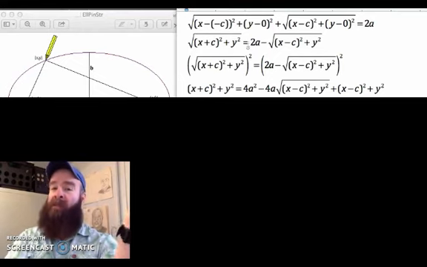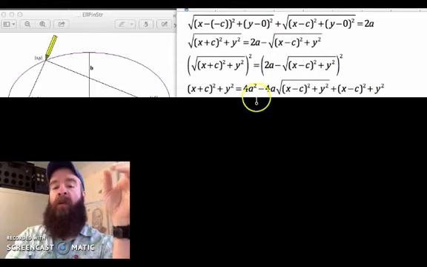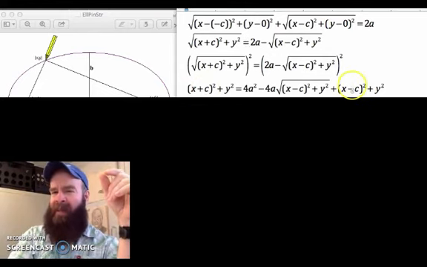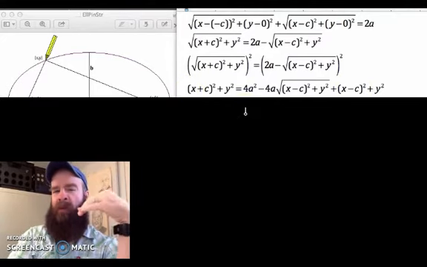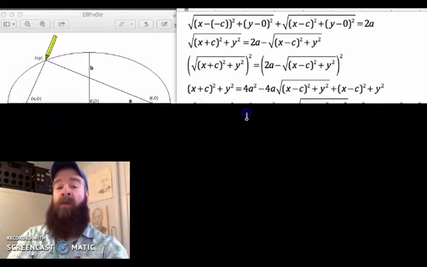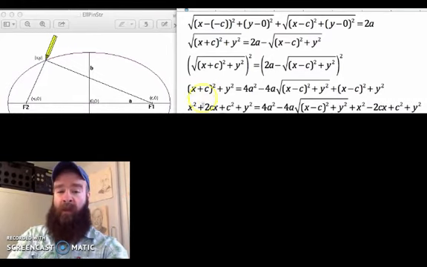So what we did in the last chapter with that is we isolated that radical and went from there. But if I look at these two terms right here, this (x minus c) quantity squared and this (x plus c) quantity squared, before I do anything else, it looks like if I were to FOIL those out, I'd have some common terms. So I went ahead and did that. Here's this, FOILed out. Here's this, FOILed out.